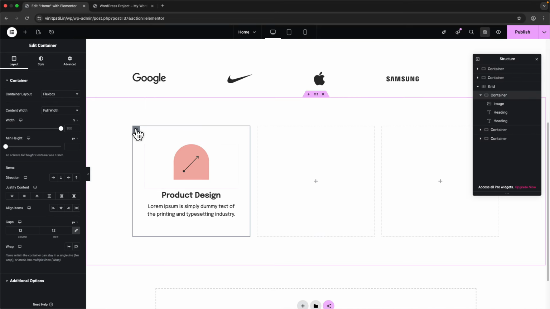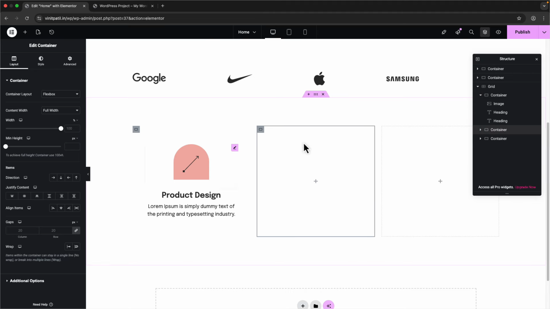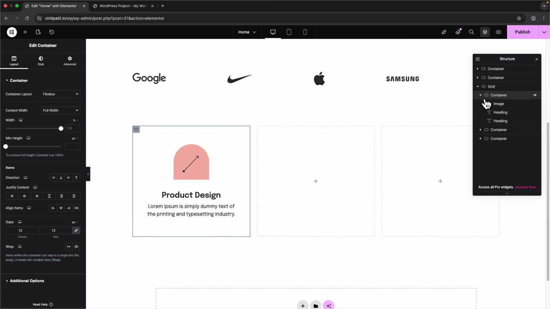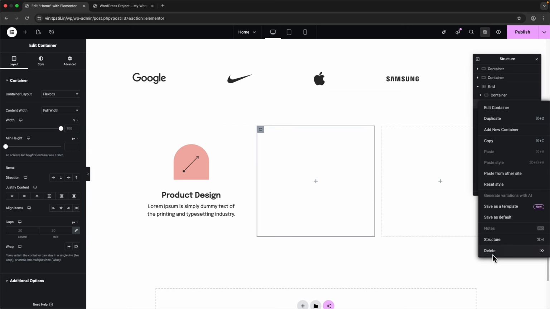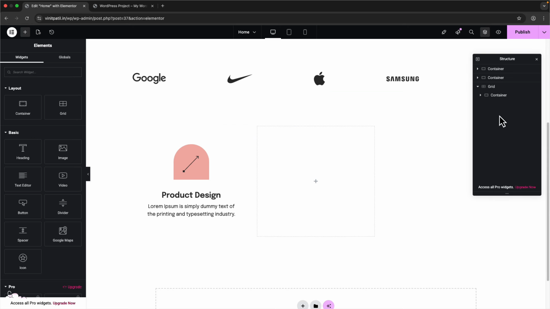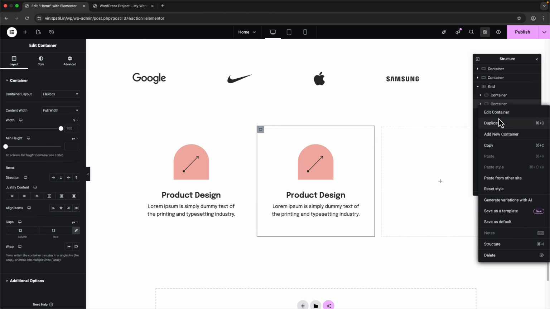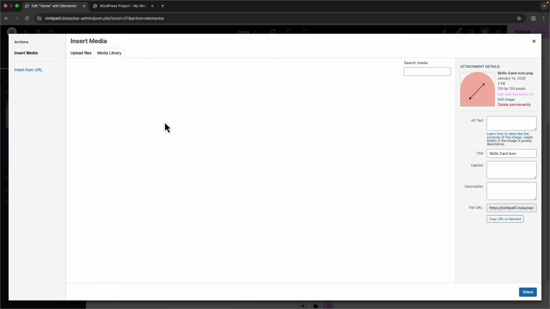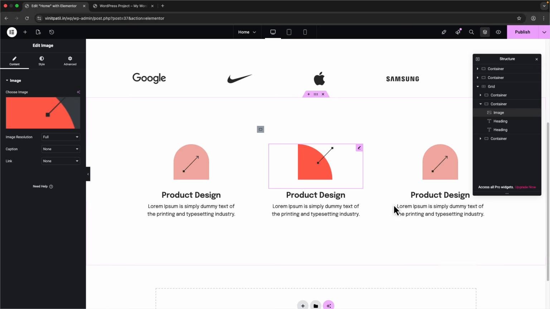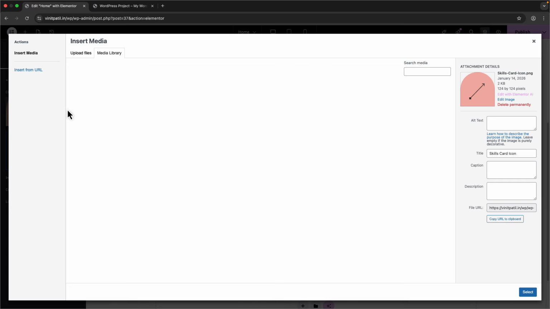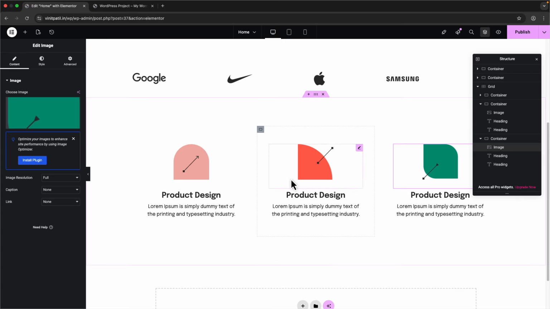Now we don't really have to add it every time, like add the container and add the image and title. No, what we will do is delete those additional containers and just duplicate them, and change the image and change the title.